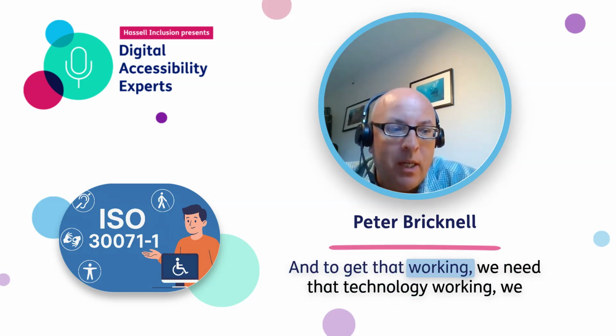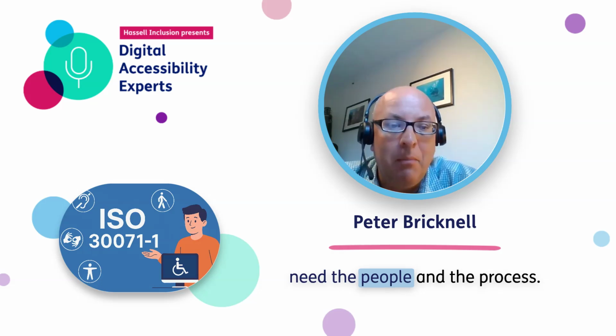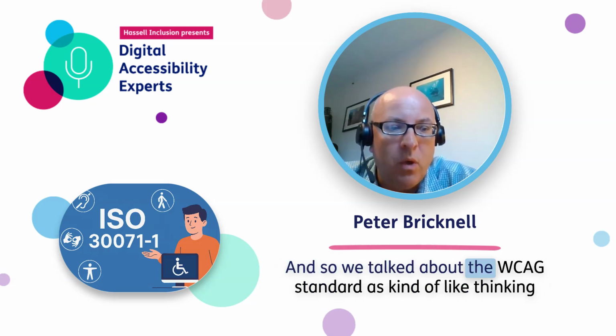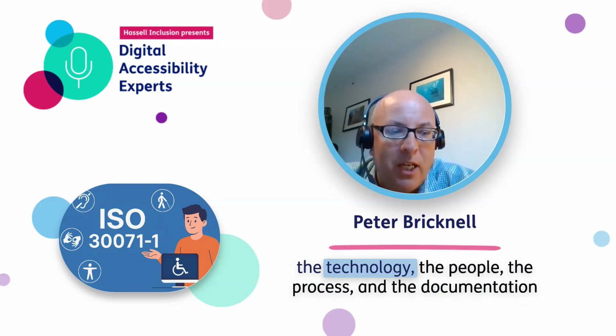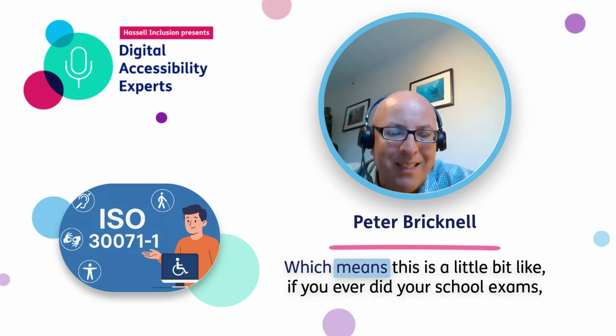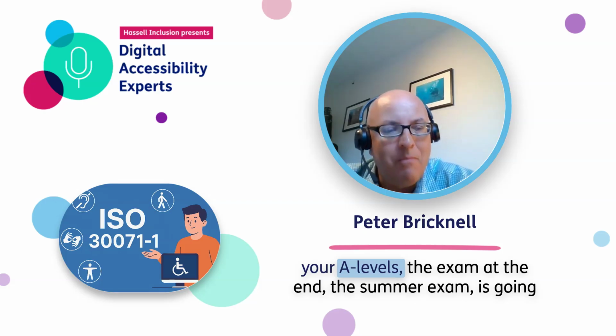And to get that working, we need that technology working. We need the people and the process. And so we talked about the WCAG standard as like thinking about the technology and tools. And the ISO is about getting the technology, the people, the process, and the documentation all working together. Which means this is a little bit like if you ever did your school exams, your A-levels.